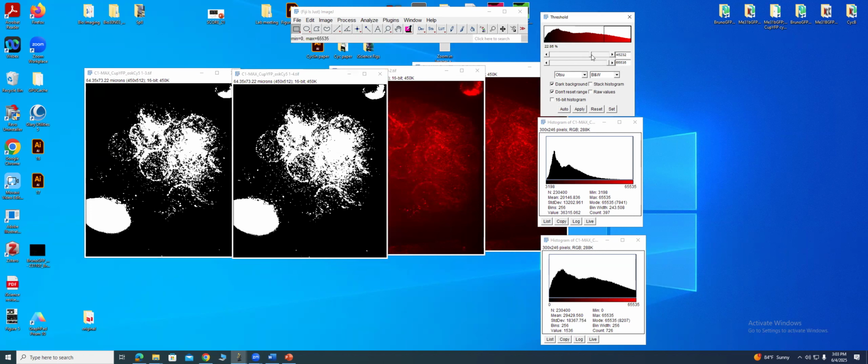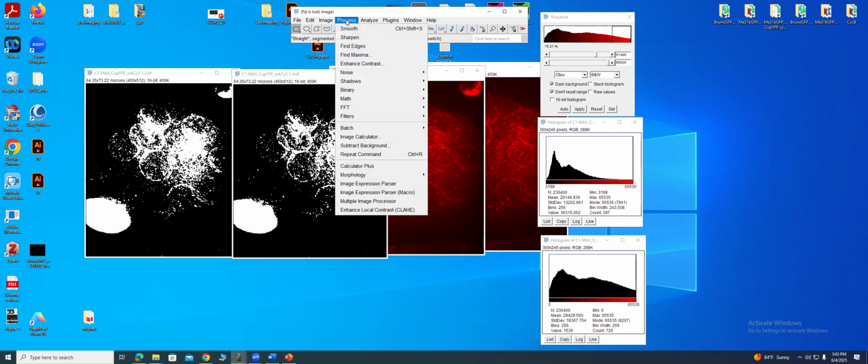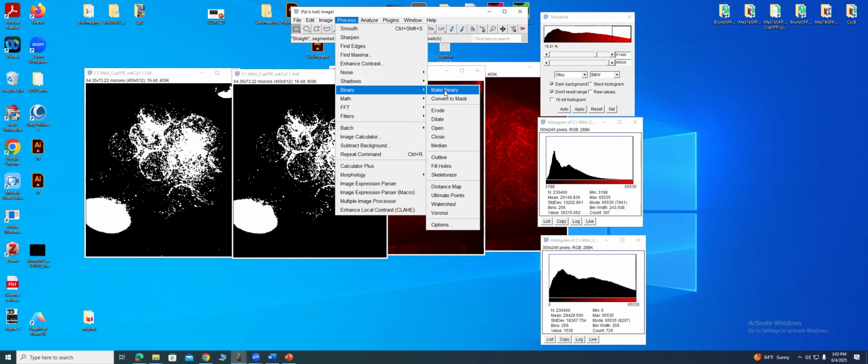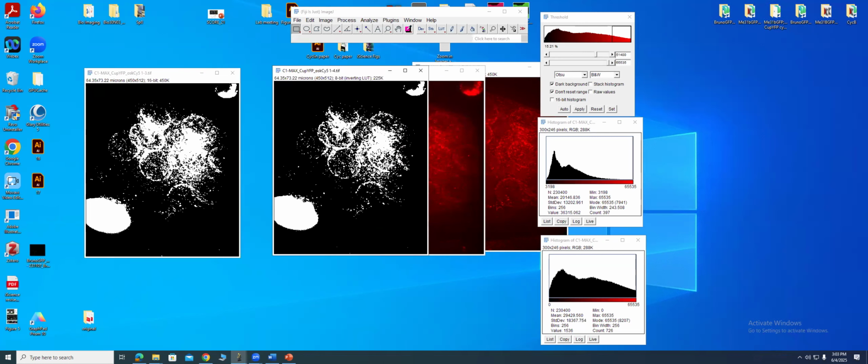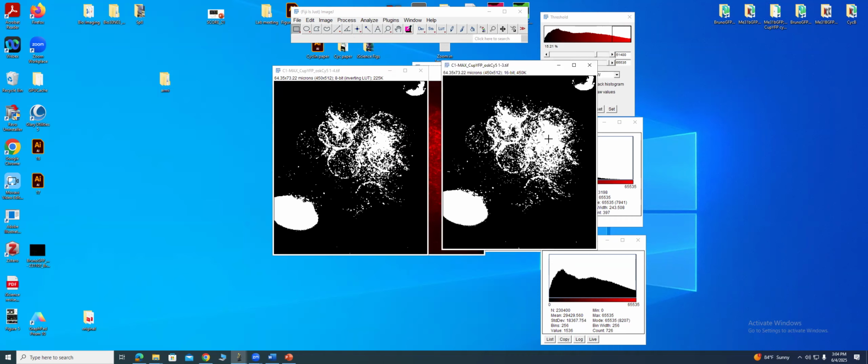But once you're happy, let's say I'm happy with this, then you can make this image binary. So we're going to make it binary, and now this image is a binary image. You see all the white is 255, and all the black is 0. Do you guys see that my numbers changed? Here, I have not made it binary, I just thresholded it.